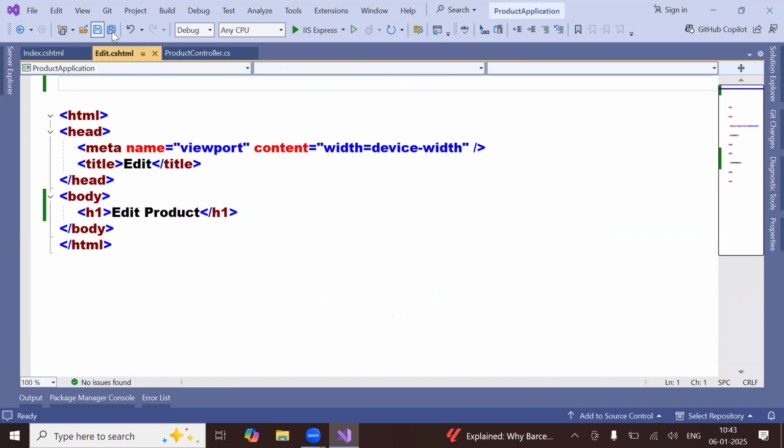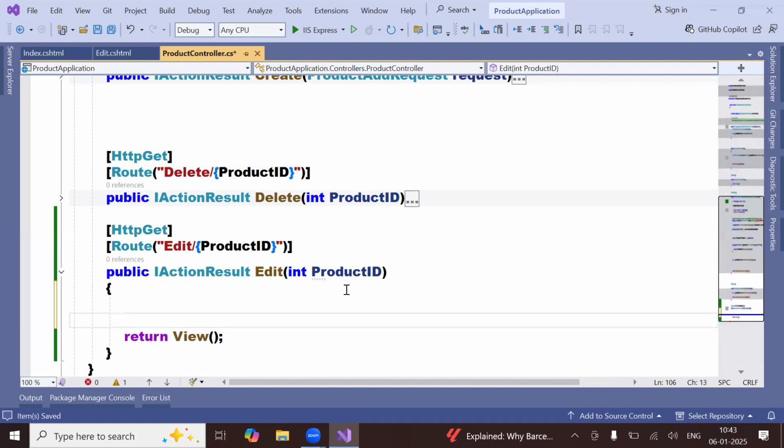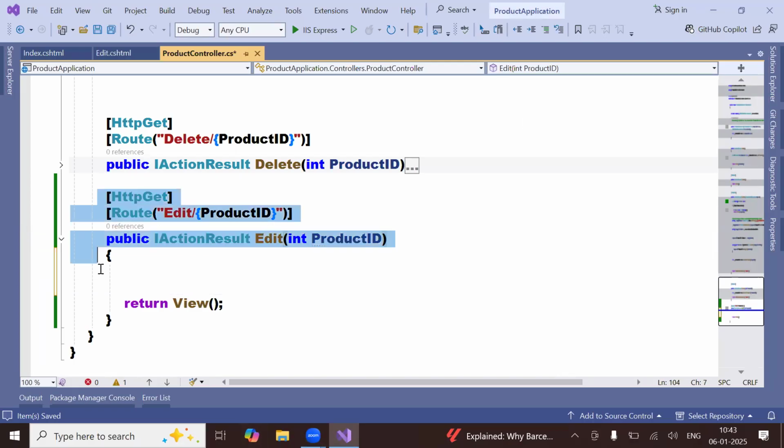Anybody have any questions so far? Anybody have any questions? Come on, guys, you need to speak. Show me the action method once again. Come again. Action method, show me. This is your action method. Okay. You got it? Yes. Can I continue? Yeah. Thanks.